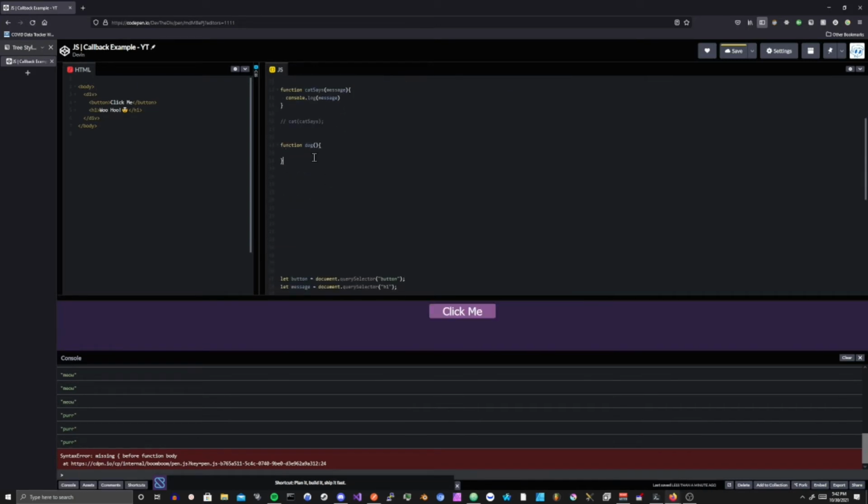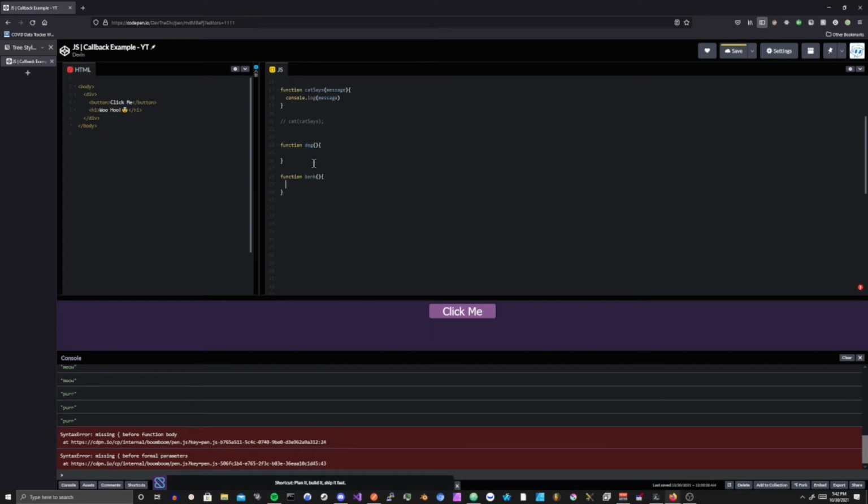And we'll create another function called bark, and we'll execute dog. But we'll pass in the function bark. But hold on, let's say we want to delay the dog's bark. We'll delay the dog's bark over 1 second.